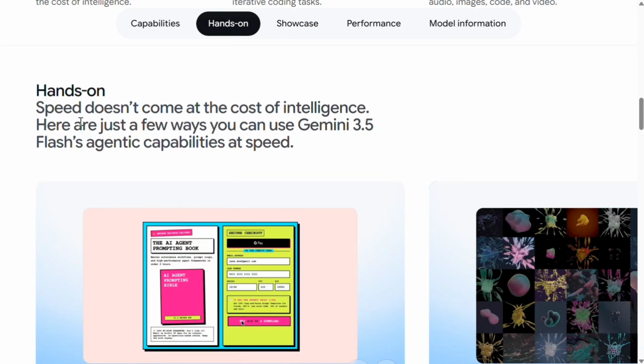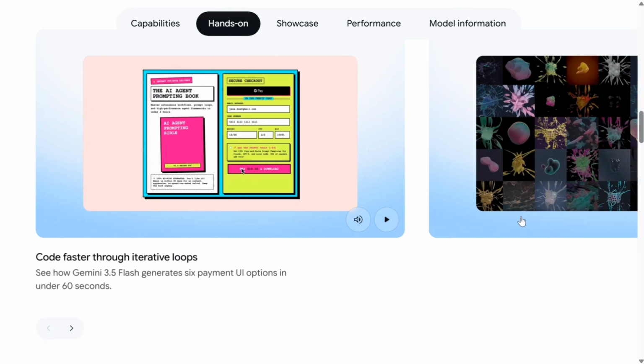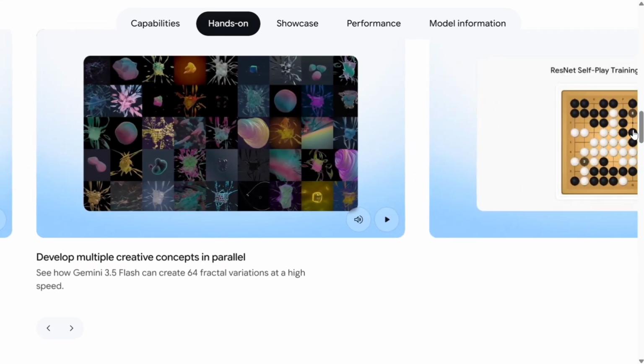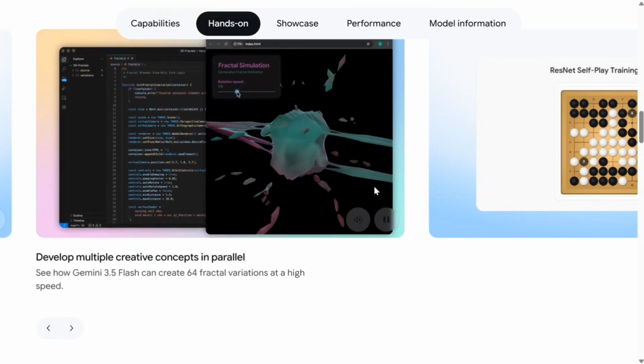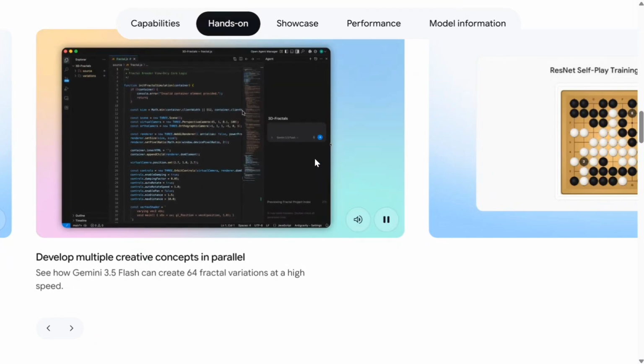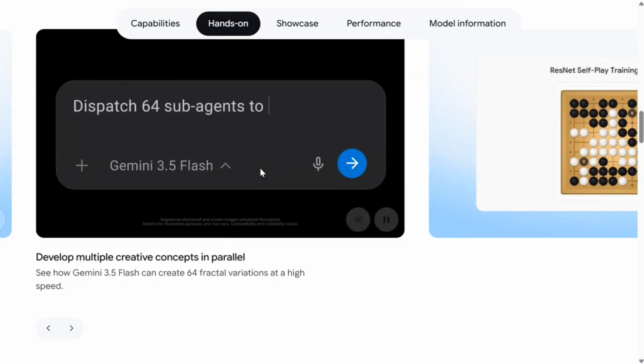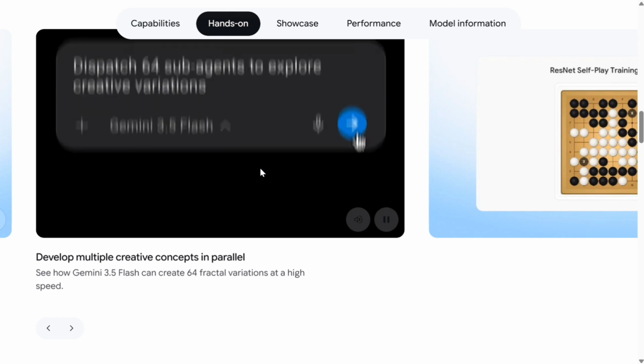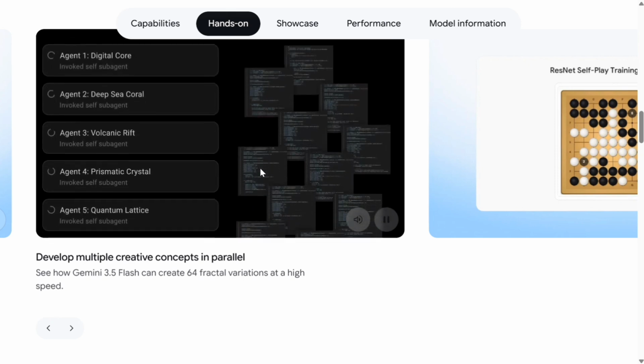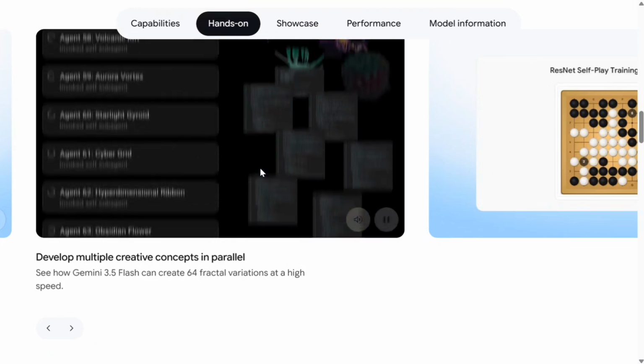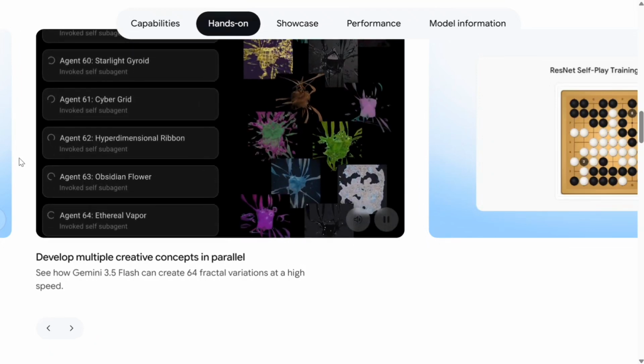Here are just a few ways you can use Gemini 3.5 Flash. As you can see here, it codes faster, with multiple creative concepts in parallel. If you look, this video is pretty nice. Expect 64 sub-agents to explore creative variations. Very interesting. It can deploy agents on its own. As you can see, very nice video, very elaborate.